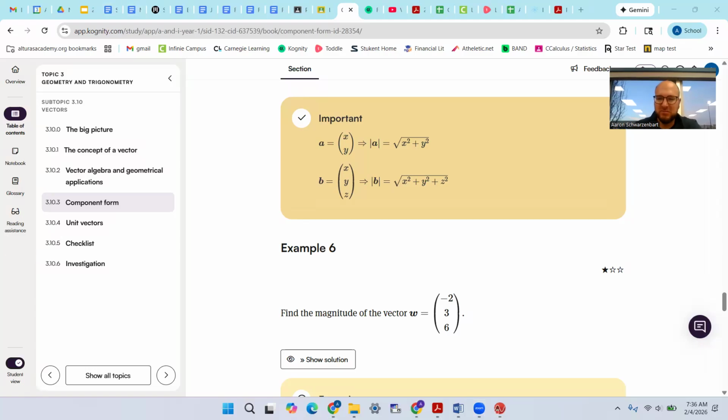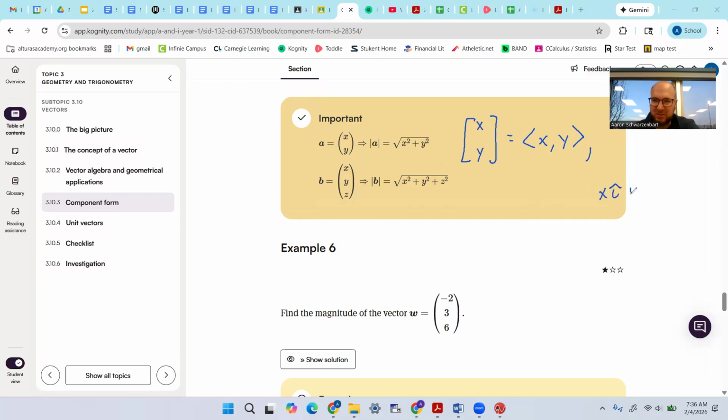Okay, so quick review of where we left off yesterday. We talked about component form of vectors and magnitudes. And remember, there's different ways to write this component form. X component, Y component, X, Y, a third one for Z, or I guess let's do the one down here.